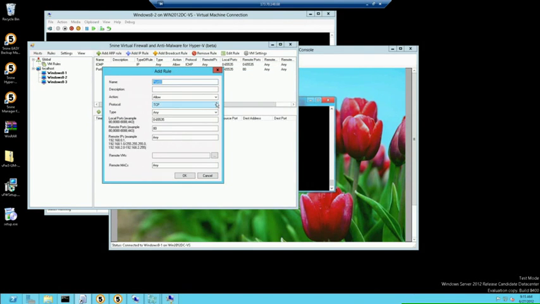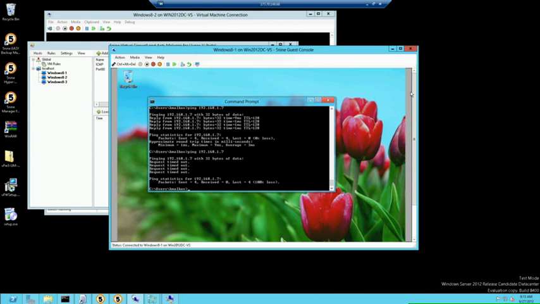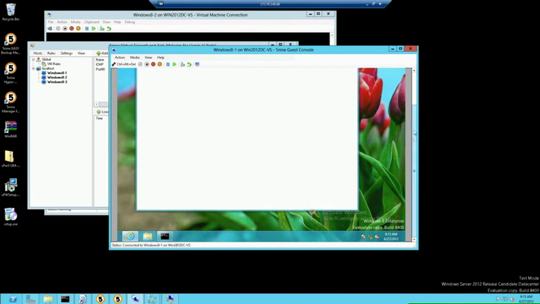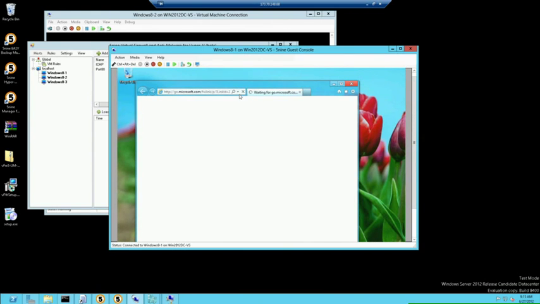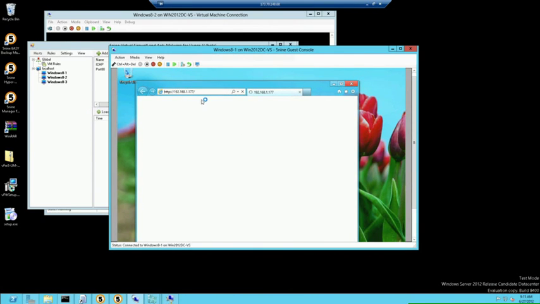If I say block instead of allow, and try to access the same page, it's blocked.